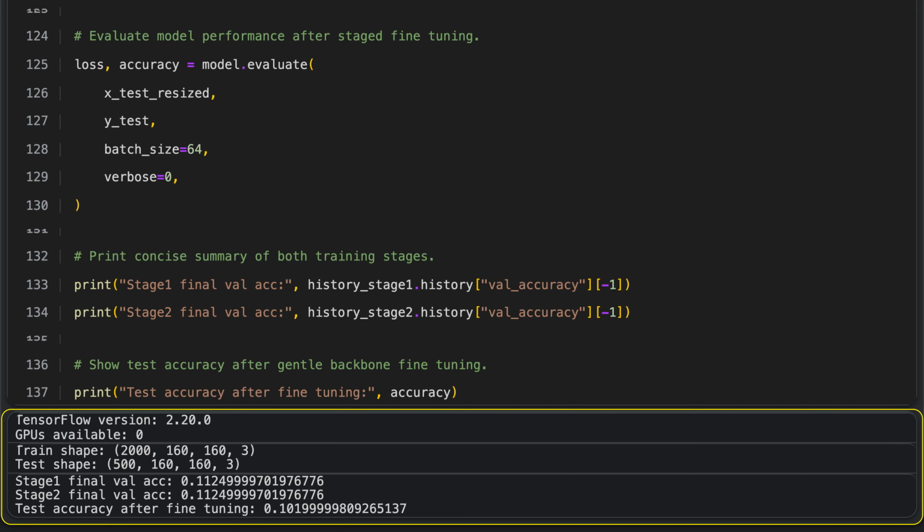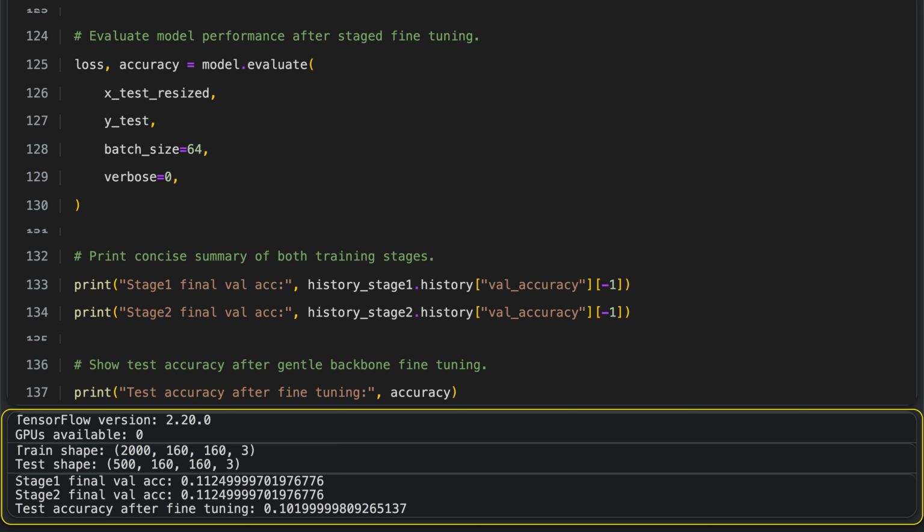This script shows how to fine-tune a pre-trained MobileNet v2 convolutional neural network on the CIFAR 10 dataset in 2 stages. After setting up a reproducible environment and preparing a small, normalized, and resized subset of images, it builds a model by freezing the pre-trained backbone and adding a new classification head.